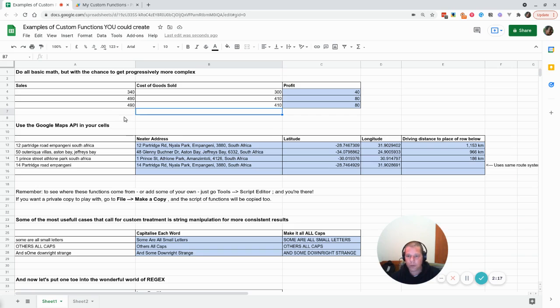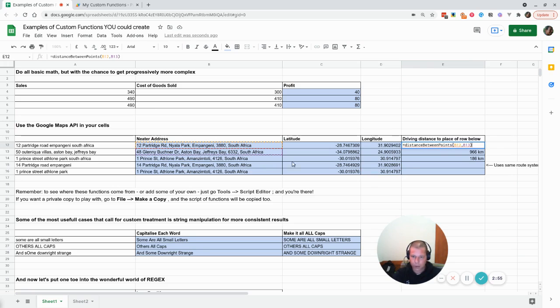So from the most basic one, we jump into something quite a bit more interesting, where the user can write a string. I'll just redo another address. Excuse me. When that is inputted, it produces a full address in a standard format and gets the latitude and the longitude, and then there's a separate function for the distance between any two places.